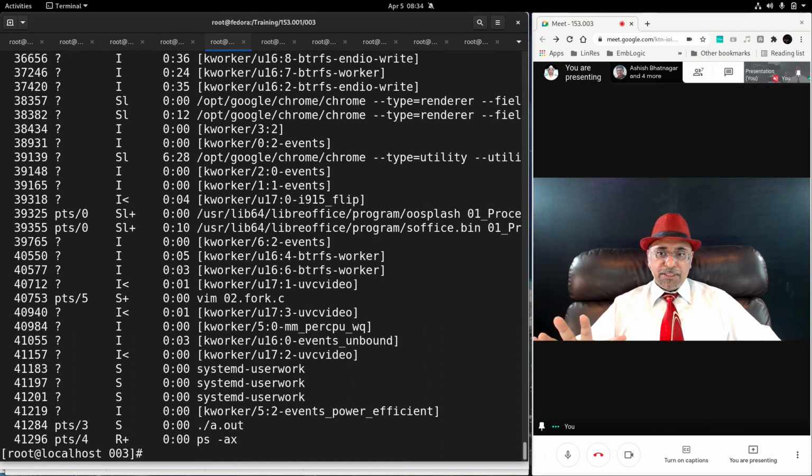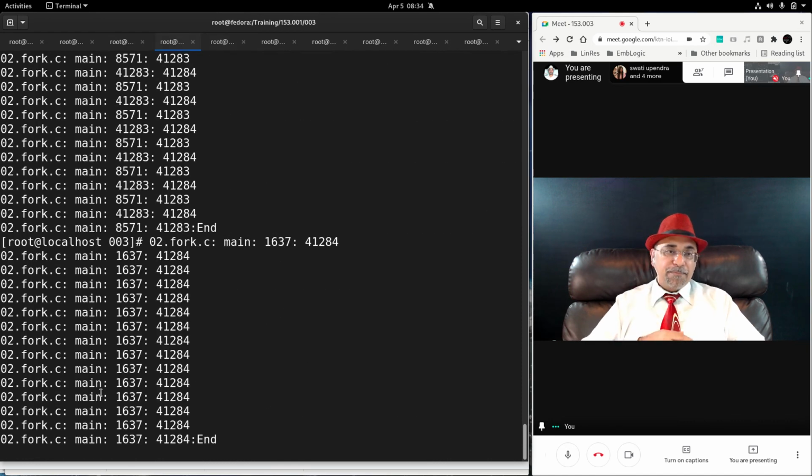No zombie, no defunct, nothing. Because the parent shell was always waiting for the parent process to finish execution, the moment the parent process finished execution, it was immediately terminated by executing its termination section by the parent shell program. So this is the concept of orphan and adoption in Linux.